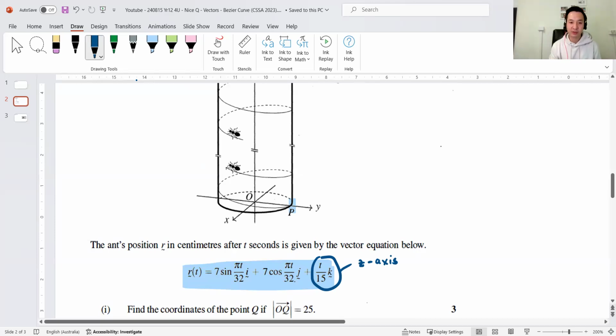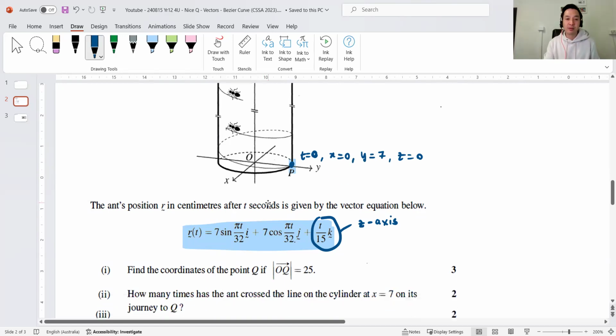And so now, depending on which one has sine and which one has cos, the one that has sine is usually the one that equals 0 at t equals 0. So you can see there when t equals 0, X is 0, so the sine is 0. Y is equal to 7, and Z is 0 as well. So the spiral starts there. That's important, just so we can identify where the start point is.